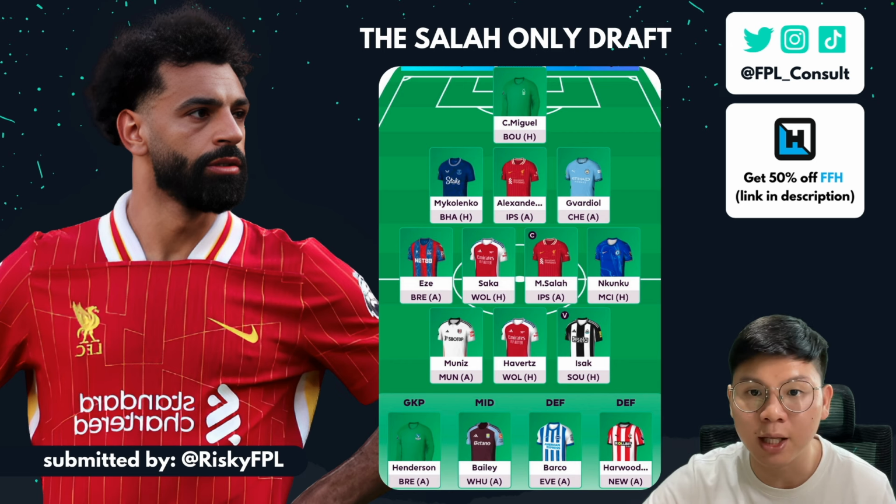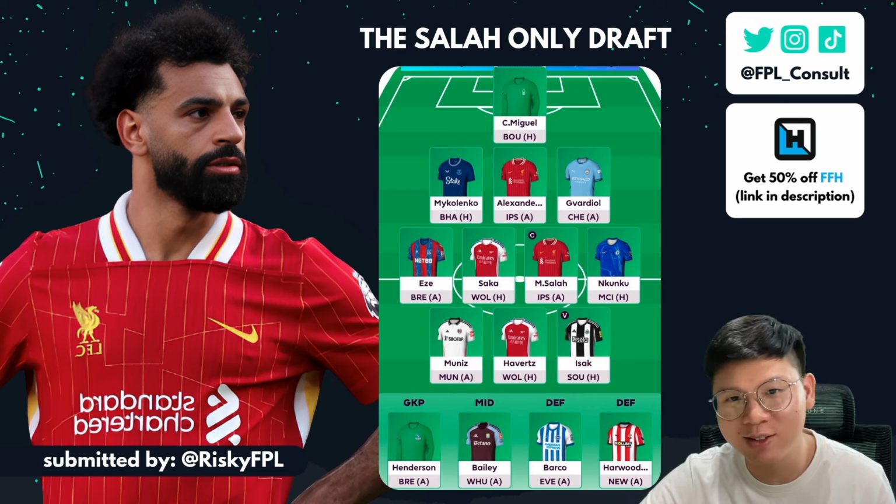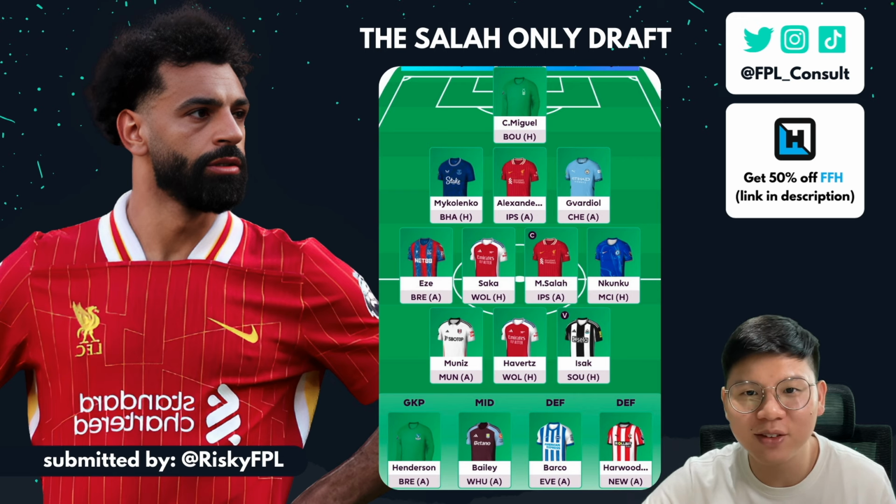There's Fulham as your enabler, and Salah to cover the good Liverpool fixture. So very, very nice draft. Again, the only downside here is no Haaland. So let's now take a look at a Haaland only draft.